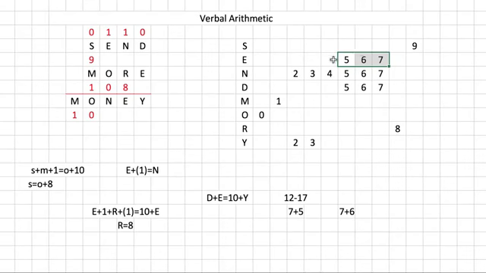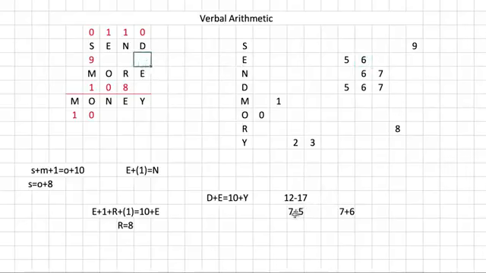The window for E is 5, 6, 7, and the window for N is 2 to 7. So if we put N as E plus 1, that can be 6 for 5, 7 if we add 1 to 6, and 8 if we add 1 to 7. So it can have 6, 7, 8, but 8 is already excluded here. So we will also remove 7 from this. So E's value can be 5 or 6.